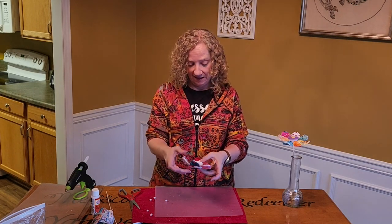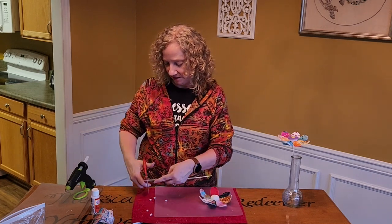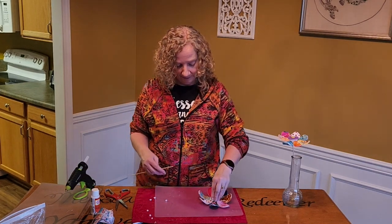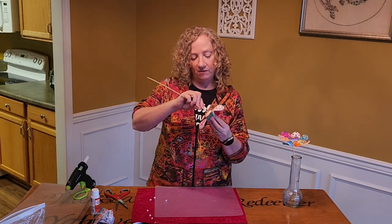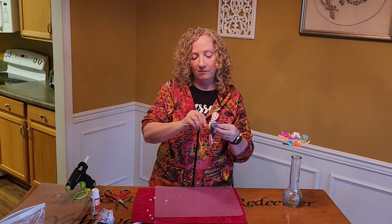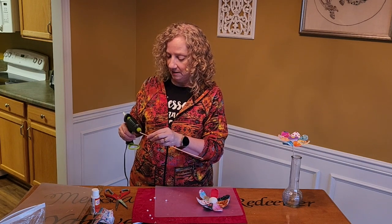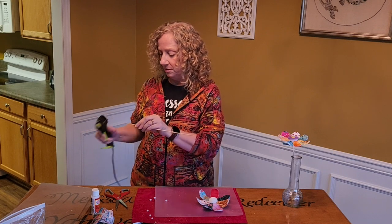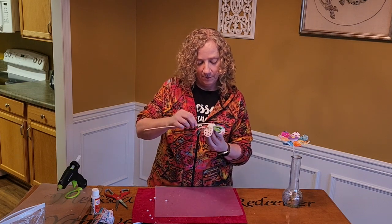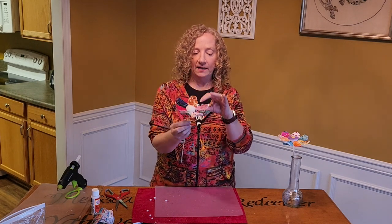Okay, so now I have a skewer, right? I'm gonna cut my tip off. I did not cut the tip off of that one, and it poked a little bit. So I'm gonna find my center and put this in, but I am gonna glue this a little bit just so it has more stability. Put a little bit on there. Put it on top of the hole that I already made, and then just stick it in there. Oh my gosh, so cute.